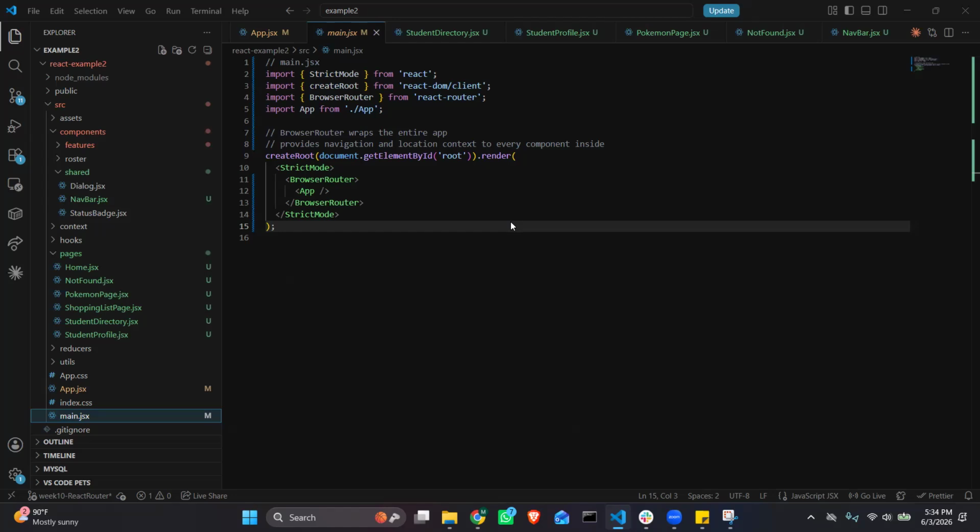The reason we have wrapped the app in the BrowserRouter is that we want to make sure routing is available across the whole app, not just one small section. Putting BrowserRouter here makes it the top-level routing provider, and that way we can ensure navigation across all the components.